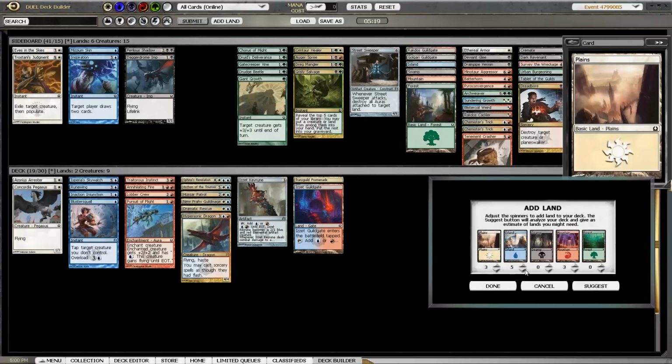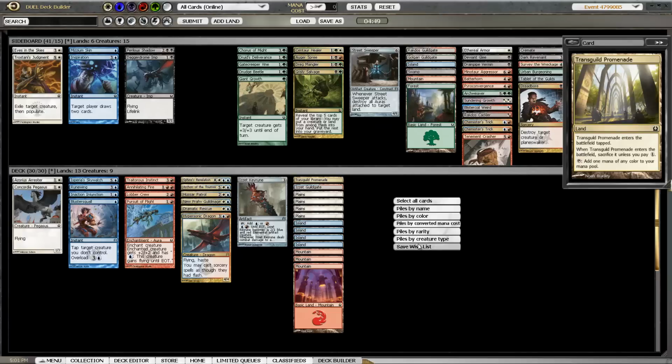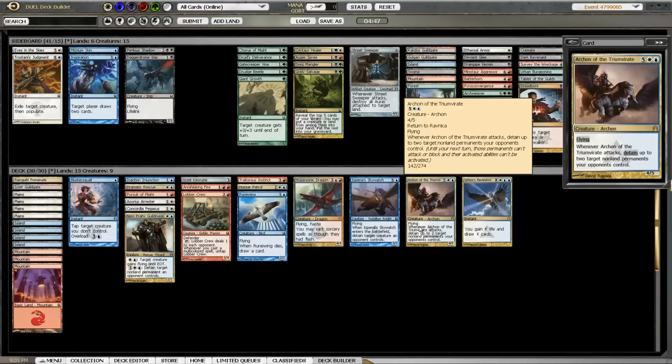What do I want to do here? I would maybe drop this down to here and drop this up to here. And that would give us 5 Islands, 4 red, and then 4 Plains, and then the potential to have any color with this Transguild Promenade. That might be okay. This Traitorous Instinct could really win games too, which is kind of cool.